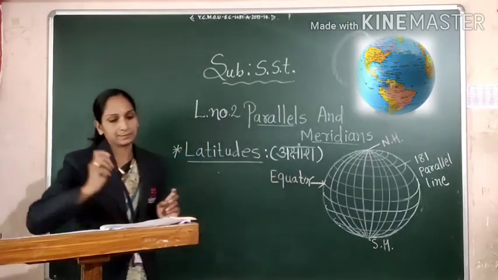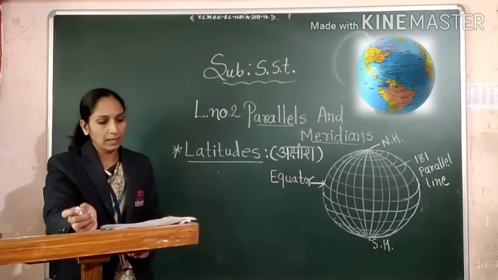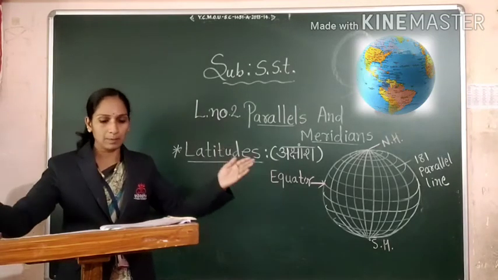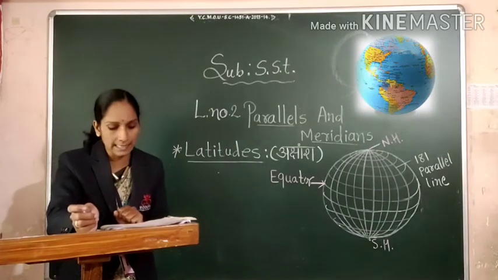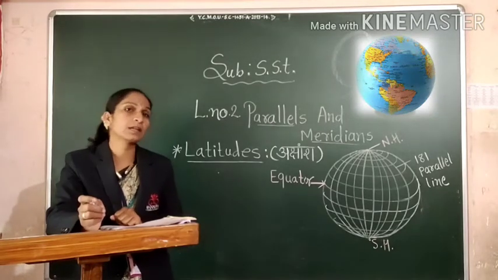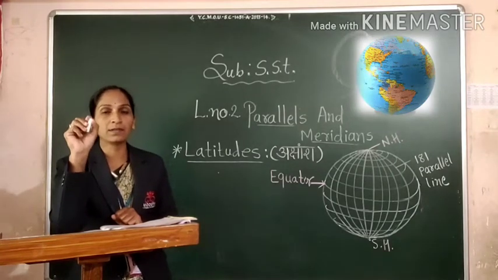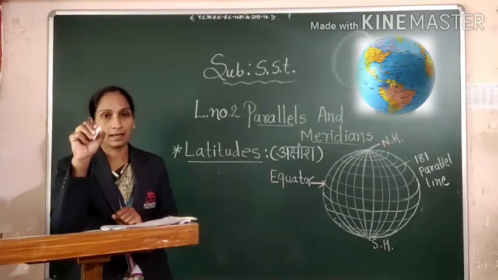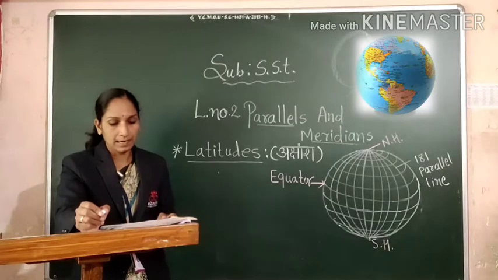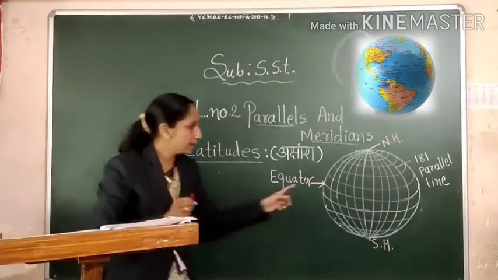Here you can see, an imaginary line drawn midway between north pole and the south pole divided the earth into equal parts. This line, the longest line of latitude, is known as the equator. My dear students, here you have to draw the line of the definition of equator. Here once I am repeating, this line is the longest line of latitude and is known as equator. You can see here, equator.